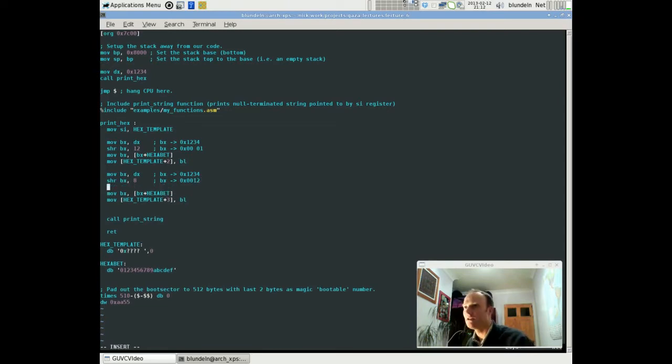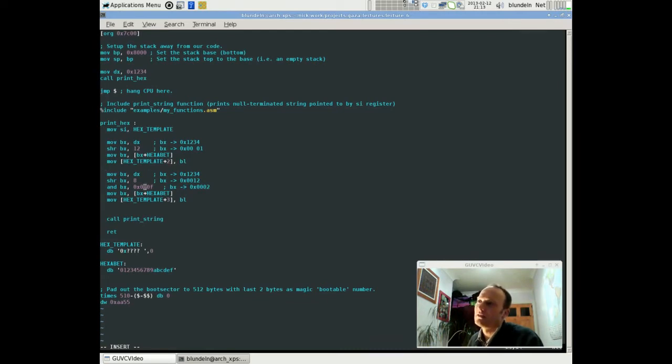So now we can do AND BX, 0x0F. Now what this means, I might as well just write my comment here, it makes it clearer. So this means take BX to be that value. We've isolated the second digit now.